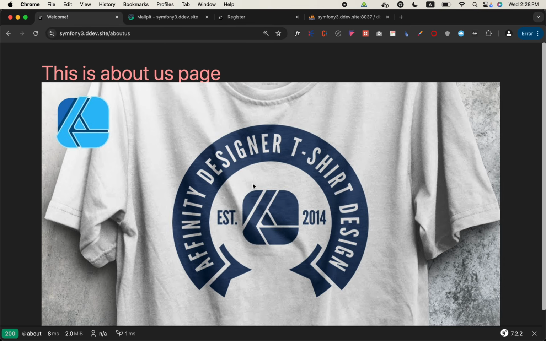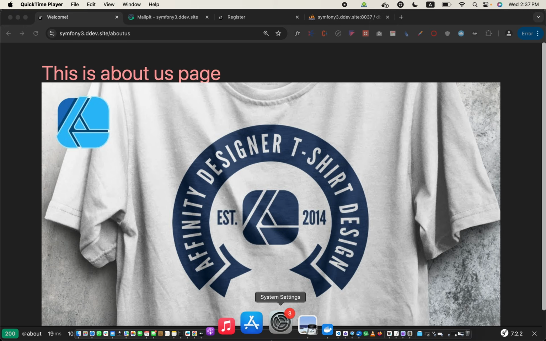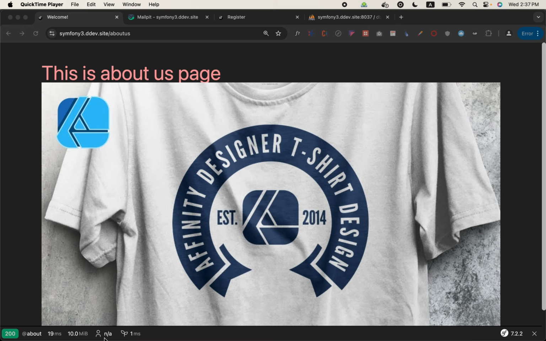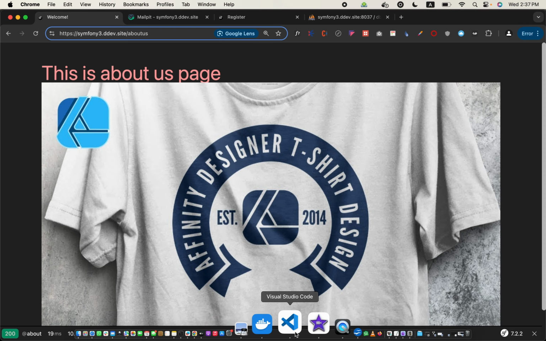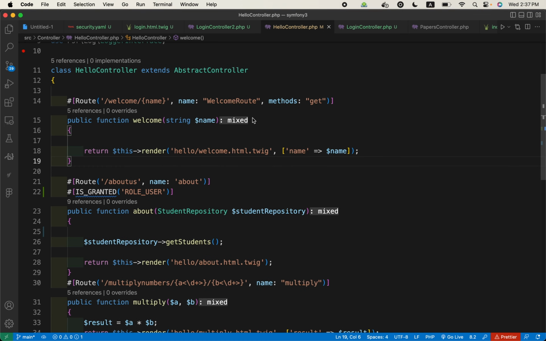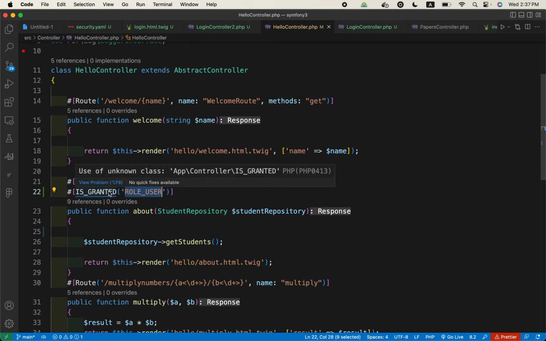Maybe there is a typo in my code. Let me just check, because I'm logged out and still we are able to access the about us page. If I go to my code, IsGranted. Oh yes, I just mixed it up with the ROLE_USER capital words.